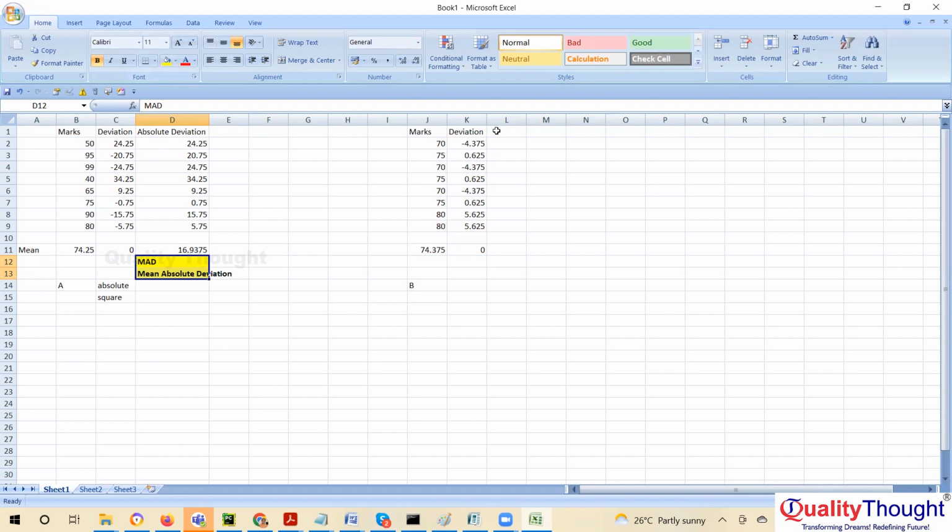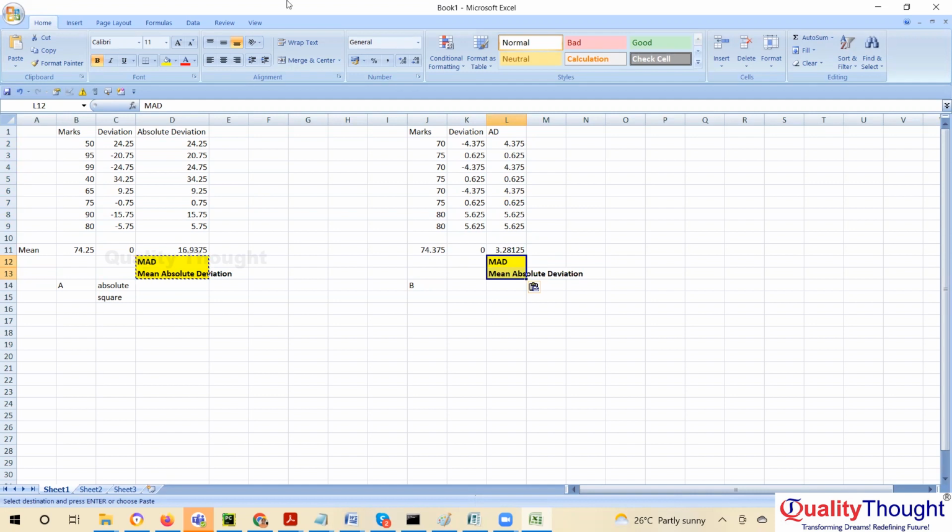So here also you can calculate AD, absolute deviation. Absolute deviation is the absolute value of this. So this is now 3. See, this 3 is less than 16, correct? So that's how B is more consistent, right? The lower the deviation, the better or more consistent is your process.